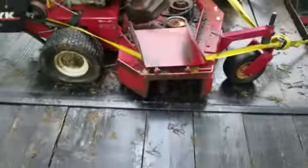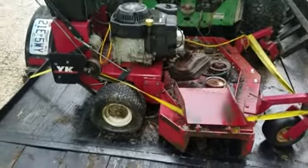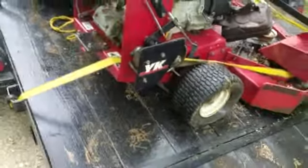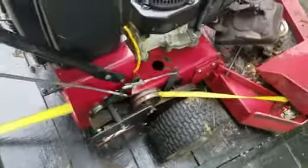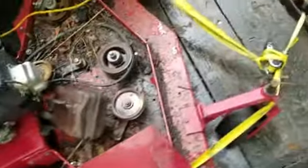Hey, welcome back everybody. Well, here I got somebody wanting me to see if this thing's any good. This is a walk behind mower. It's got some stuff here. It's got some issues. I don't know. We're going to find out here pretty quick.